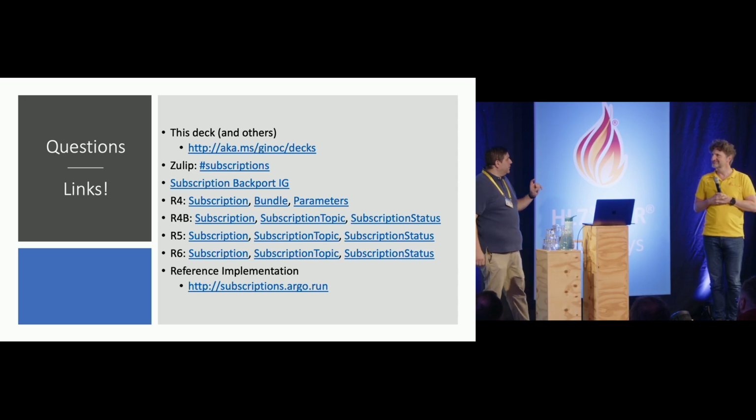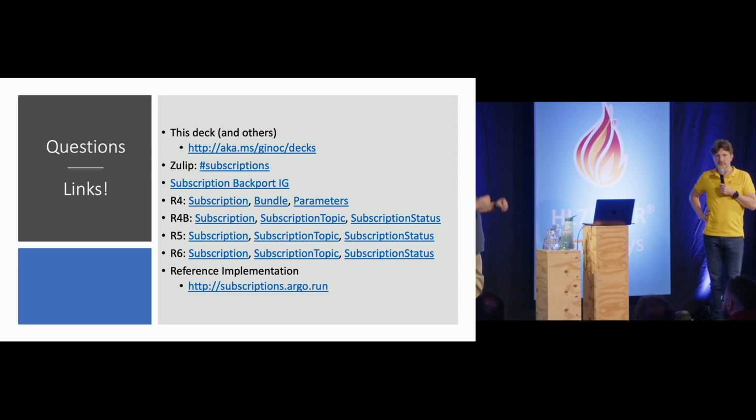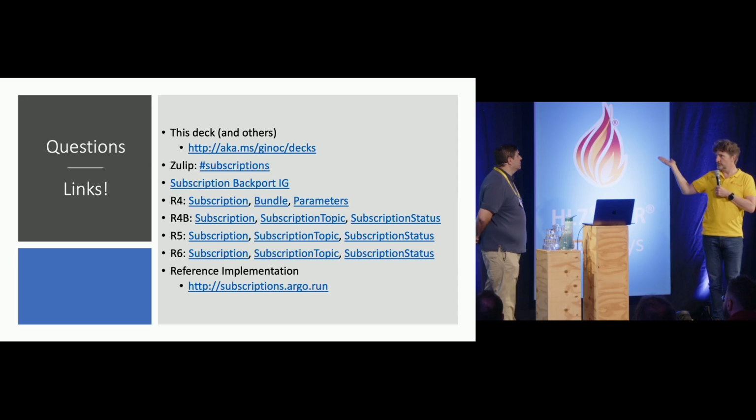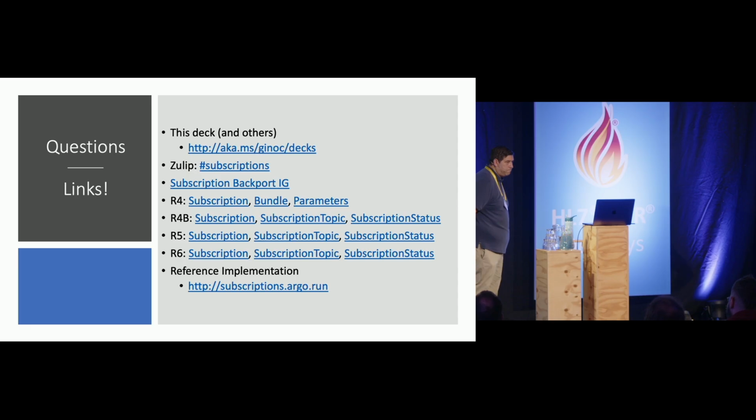No, there are still a couple of things. It'll be simpler, but the big things are in R4, the subscription itself, when we talk about using criteria for change sets versus using subscription topics, we needed some things to indicate that. And so there's a few pieces like that that we still have to add. But it will be much reduced in actual content that's new. So this is an update to the backport IG that will use the new cross-version extensions rather than the old cross-version extensions. Exactly. Okay, great.